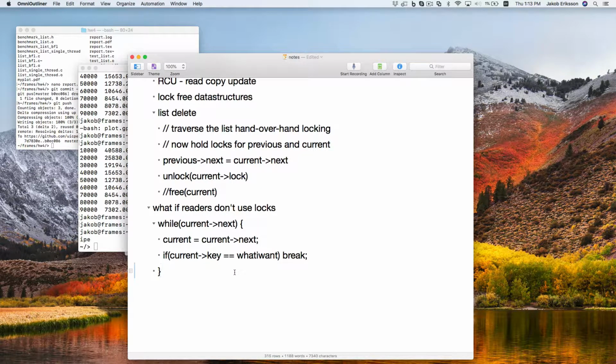Okay, so just to reiterate, what happens here is it looks like the reader is reading a value from a node that's no longer in the list, and that shouldn't be okay. But in practice, the result is exactly the same as if the reader just read this node a little bit before the writer came in.